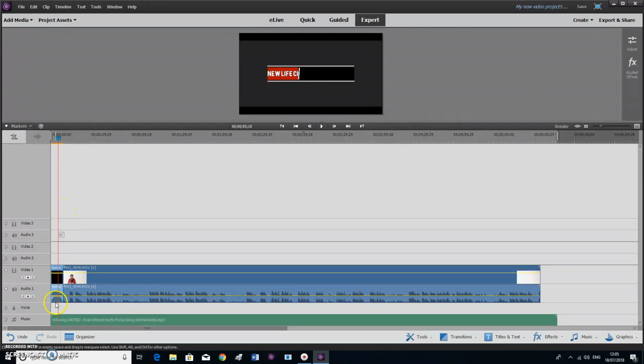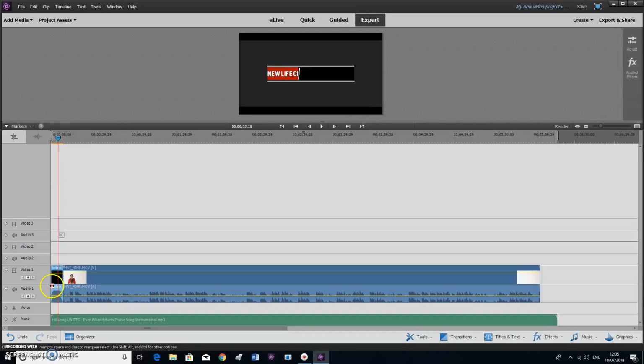Right, so because that music intro is just so short, I'm going to mute it, and I'm going to use a backing track, because what's the point of using an intro with music for 10 seconds and then it's stopping all of a sudden. So I'm going to mute this.